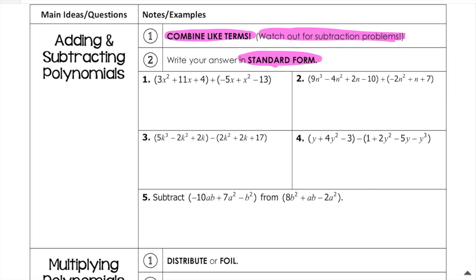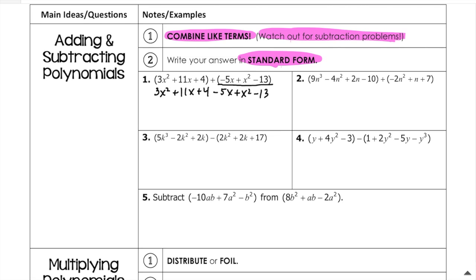So when it comes to addition, nothing really happens to this second portion, right? It doesn't change signs, nothing like that. So we don't really need these parentheses to be here in terms of having an addition problem, right? So I'm just going to write this. So I have 3x squared plus 11x plus 4 minus 5x plus x squared minus 13. And I was able just to write that second half because we know that addition will not change the signs, right? So let's go through and let's kind of combine what we can, right?